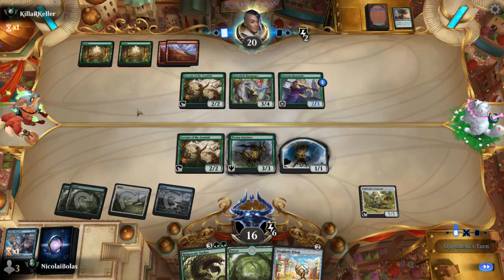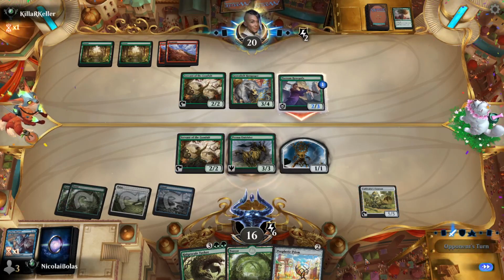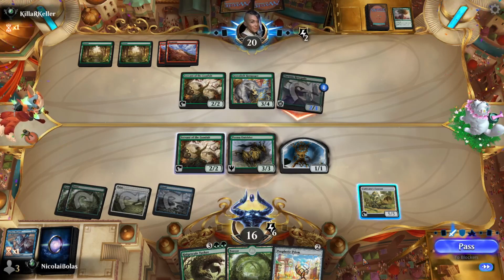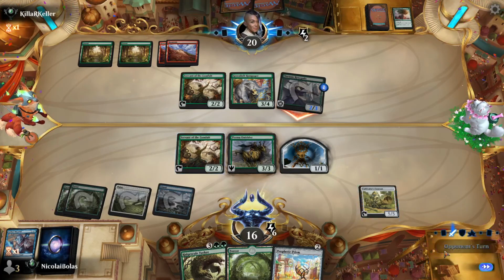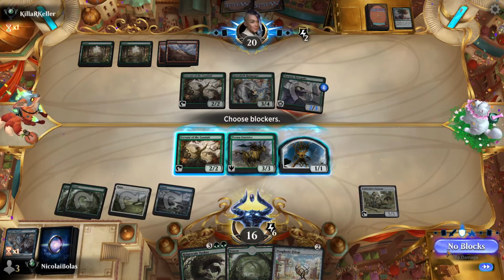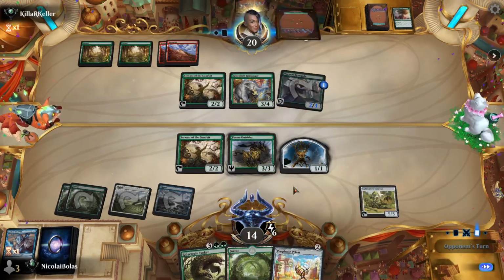Death Touch is relatively annoying. Our deck doesn't have a ton of interaction. We just have to use our creatures, because we have a lot of really good creatures. Would I trade a 3-3 for this? The thing is, I'm going to be able to hit them for a lot more damage this coming turn.